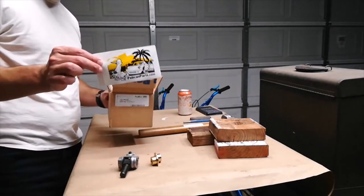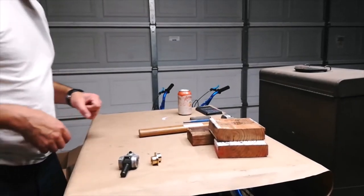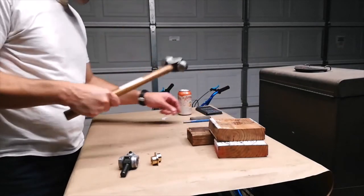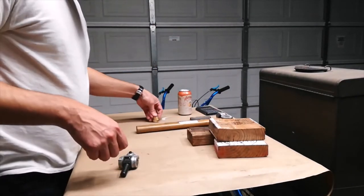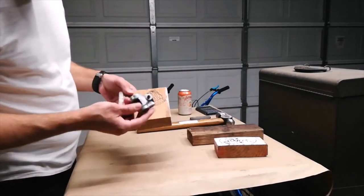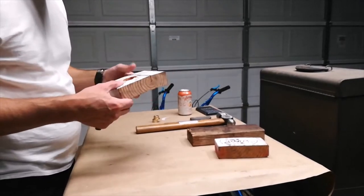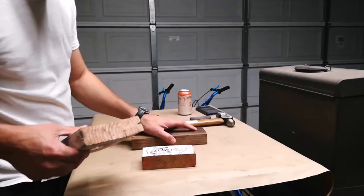Got these guys from Pelican Parts. Tools, we've got a hammer, a drift, a block of wood with a 1.5 inch hole in it so I can support the coupler here as I'm trying to press the pin out with the drift. Hopefully my block holds up, it's kind of cracked. And away we go.